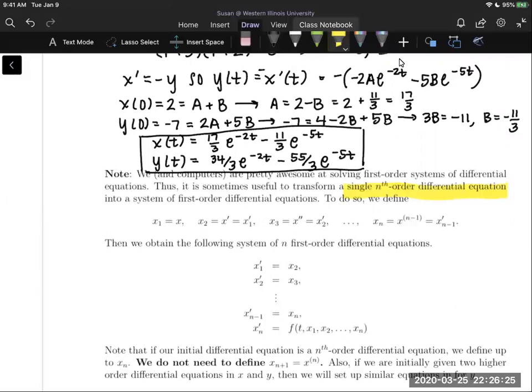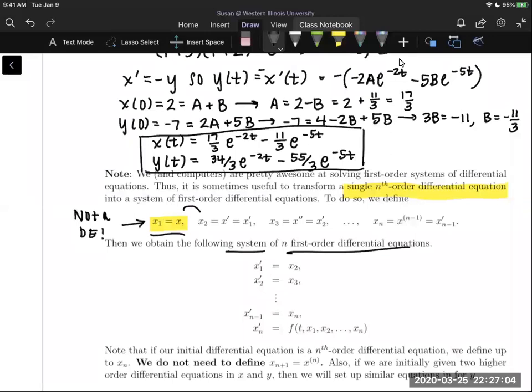And so there's a very algorithmic approach for doing this. What we're going to do first is define a variable x1 equals x. Now I want to point out something that's going to seem very obvious, but it's going to be important. This is an assignment, but this right here is not a DE. All right, so the reason why I'm pointing this out is when we want to write out our system of DEs, we do not include this as our system. So what this step is for is to just set up your variables.